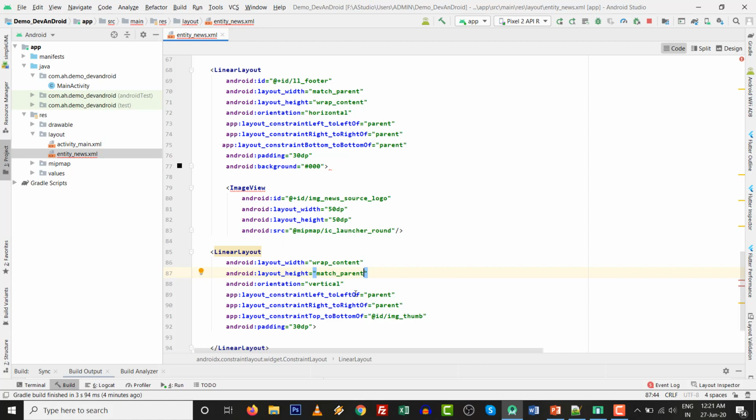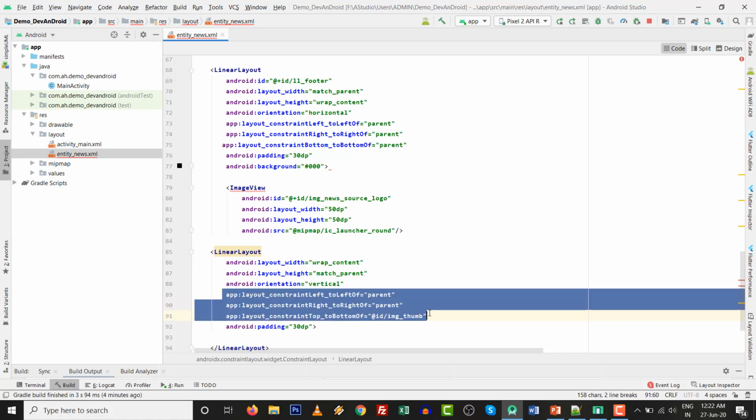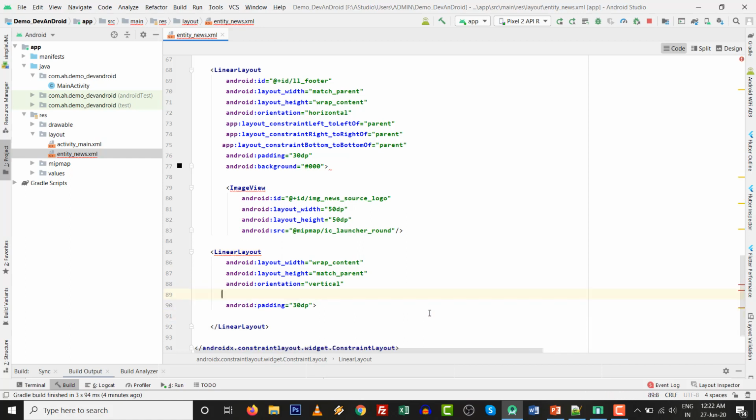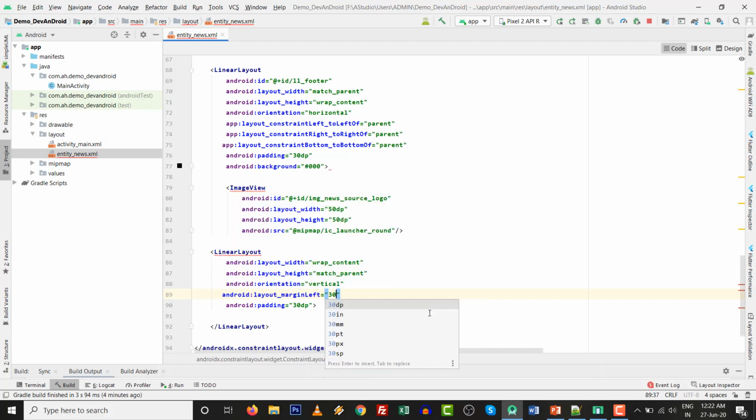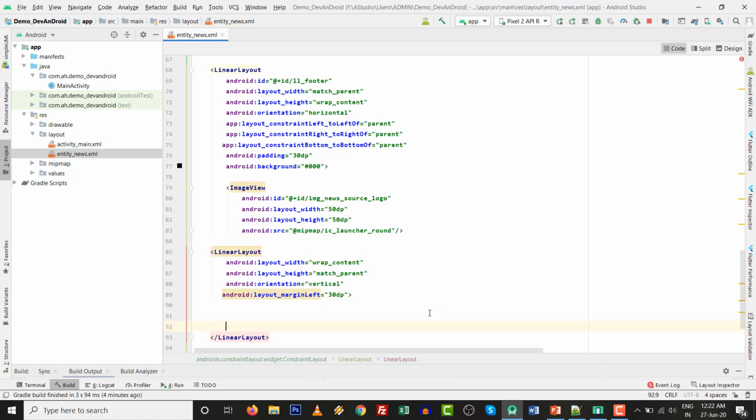Currently it is vertical, so there is no left to left of or right to right of we need to set. We just set margin left, so margin left will be 30 dp. There is no padding required right now. And I close this linear layout, and I am going to set two text views over here.